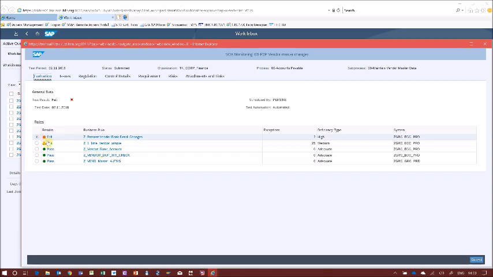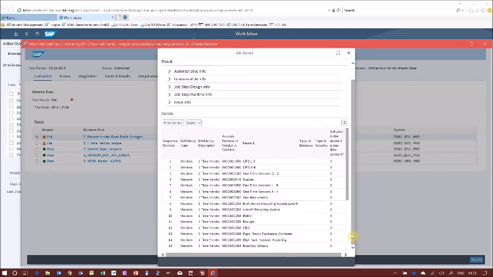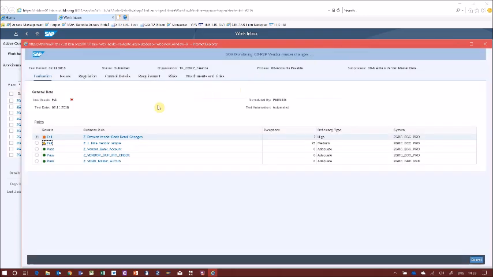Now we've got some other checks here, one that's failed a high priority test and one that's a proposed medium one. And this one's just a simple list of one-time vendors in the system just to flag for review. And we can see we've got 25 of those based upon the check indicator in the configuration that it's a one-time vendor. So again, we all need to know that one-time vendors are great in a lot of cases, emergency procurements, for example, but you don't really want to rely on one-time vendors purely in your operational environment. If you've got an overall percentage that's going up for one-time vendors, then maybe your procurement team aren't doing such a great job in strategic procurement decisions.